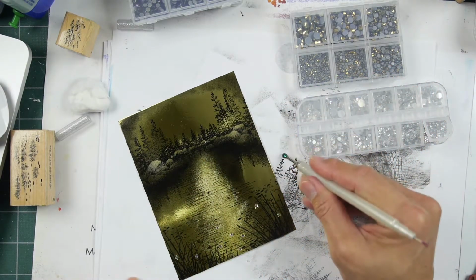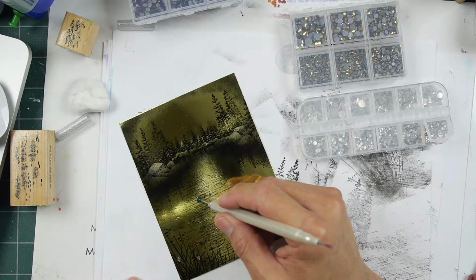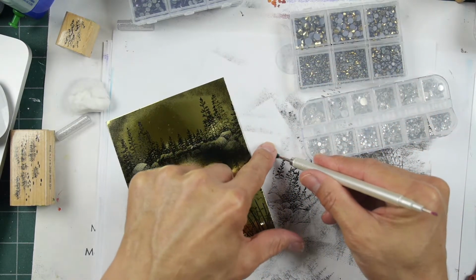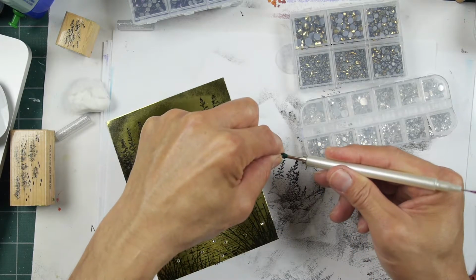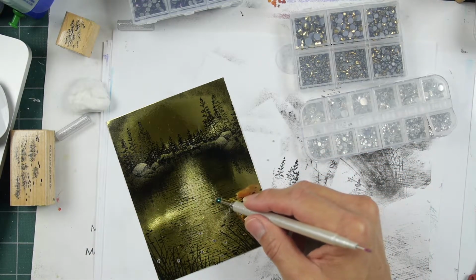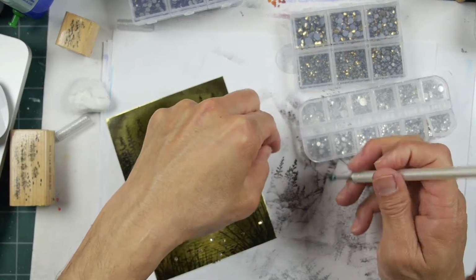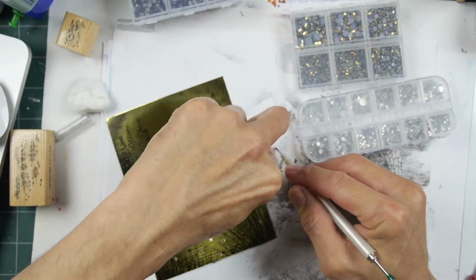Okay. There we go. Let me just grab a bunch of those out of there at the same time. Boy, that tip is sticky. Ah, I just got glue all over that. I need this smaller tip. Here, let me try to use my smaller tip on these smaller ones. It should stick just fine.